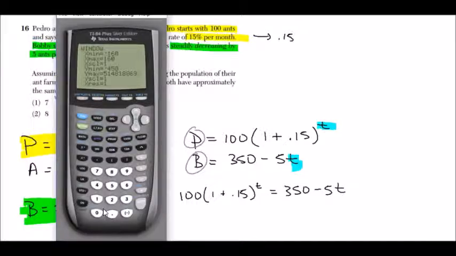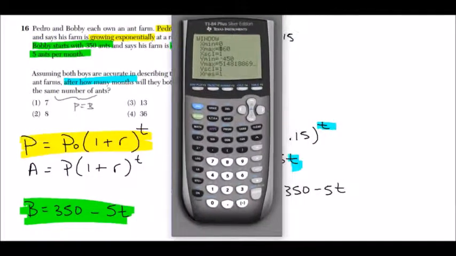We're not interested in negative time, so we'll start the x, the time, at 0. And we're going to change the x max to, well, let's see, the maximum month here appears to be 36. So let's go to like 50. For the y min, again, we're not interested in 0 ants or below, so we're just going to make that 0. The y max, well, we started at 350 ants, so we probably don't need this massive number that the zoom fit created. So why don't we change this to around 500? Because we know that Bobby started with 350 ants.